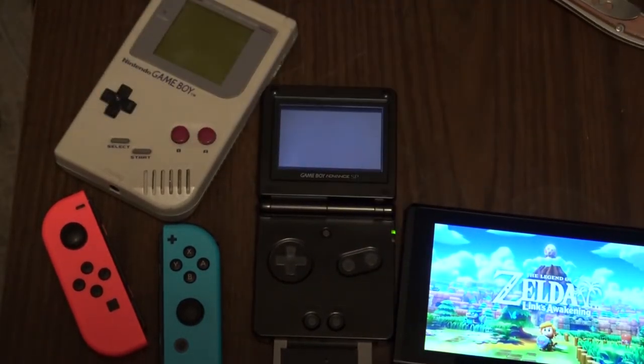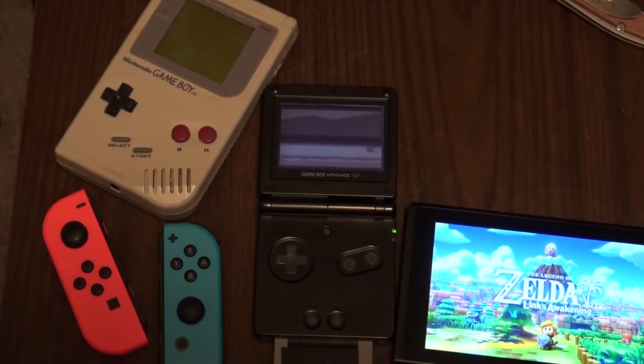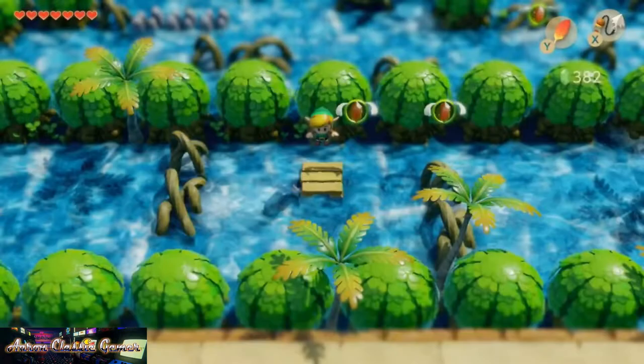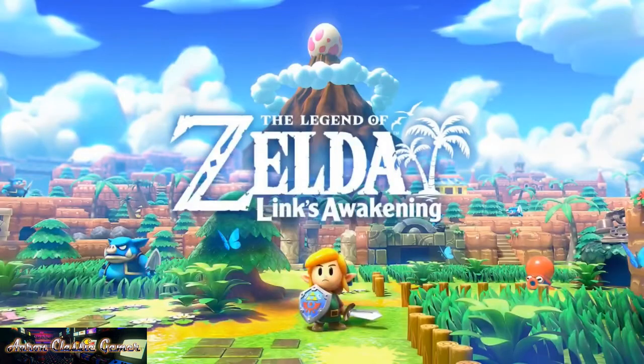All right. What a beautiful game, guys. Hey guys, so here we are. We're on the Nintendo eShop channel real quick. Figured I'd show you guys some of the screenshots of the game here. Absolutely beautiful and very vibrant. Of course, that's what we had on the Nintendo Switch when we were doing the quick unboxing. Let's go ahead and check out the description below.